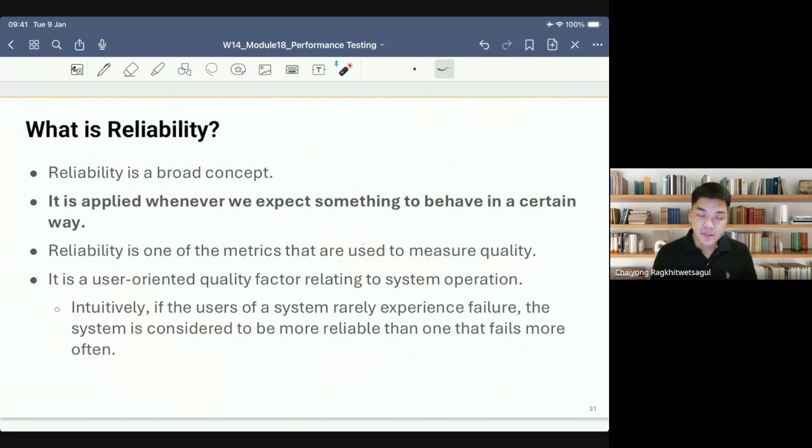So if the system behaves in a certain way, it stays up and running and gives services as you expected, then we can say it is reliable. But when it goes down a lot, and it cannot serve requests on and off very, very often, then it is not reliable.